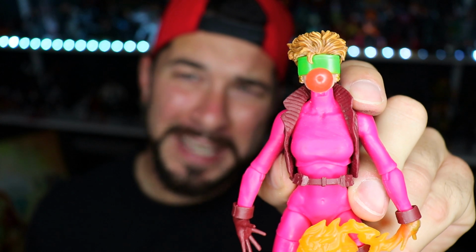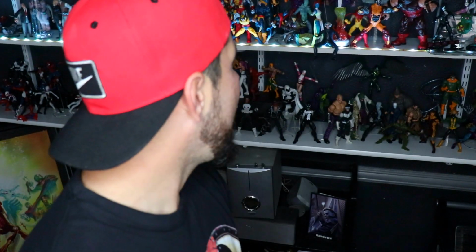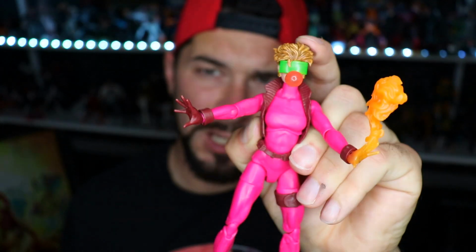I just wanted to quickly add her to my X-Men shelf because, as you know, I'm really focusing on building my X-Men shelf right now. Adding a lot of new characters that I never had before, and a lot of characters that I'm actually learning about. This is one of them. Boom Boom manipulates energy to create explosive time bombs that she can detonate at any moment.